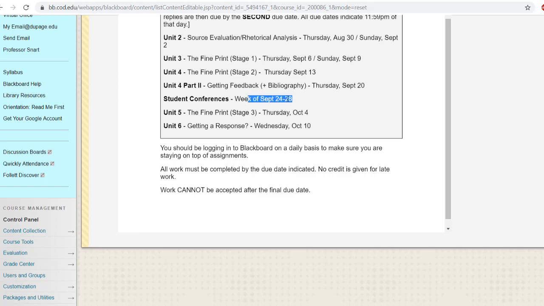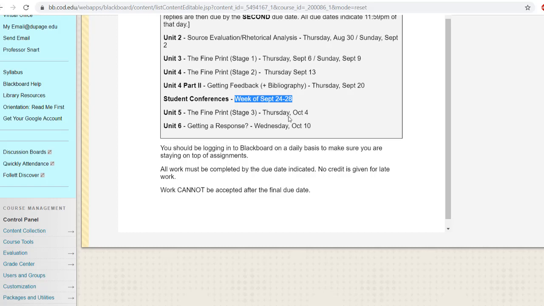Or even if something here does work, if you prefer to meet with me this week because it's a lot more open, then by all means let me know, and you can get this part of the thing out of the way. We can look at your draft of your email, we can talk about the fine print. Just because it's listed here doesn't mean we're necessarily locked into it.